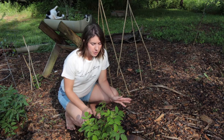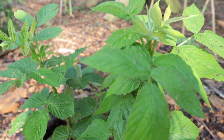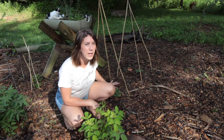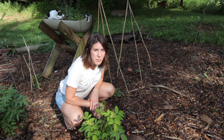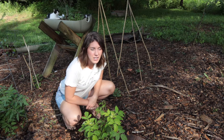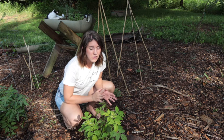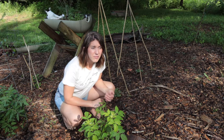Right next to our tomatoes I've planted some perennials — raspberries on one side and blueberry bushes on the other. I just wanted to be able to come out to the garden any time of year and have some plants in here. Right behind me is some rhubarb which is not doing very well. I bought the plants from the farmer's market and they looked healthy, but they have not grown at all since I planted them. Maybe they're not getting enough sun — we get sun around 9:30 or 10 o'clock because we have lots of trees around us. If you have any tips on growing rhubarb, let me know. I've never even tasted it, but Brian said he likes rhubarb pie so I wanted to try it.